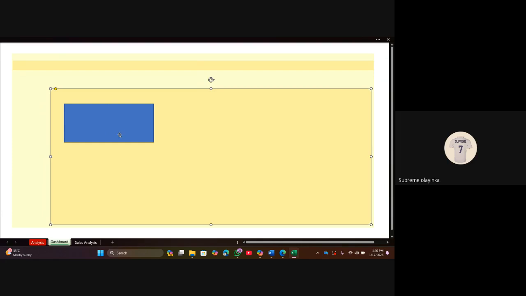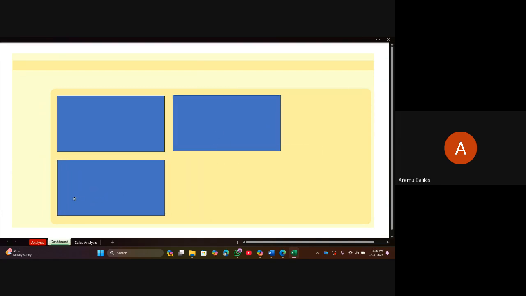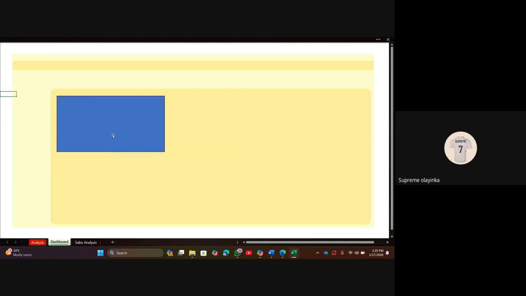I hope it is not too complex. You already see that it is taking shape, and you can see it is looking so professional because look at the color, look how it's blending together.